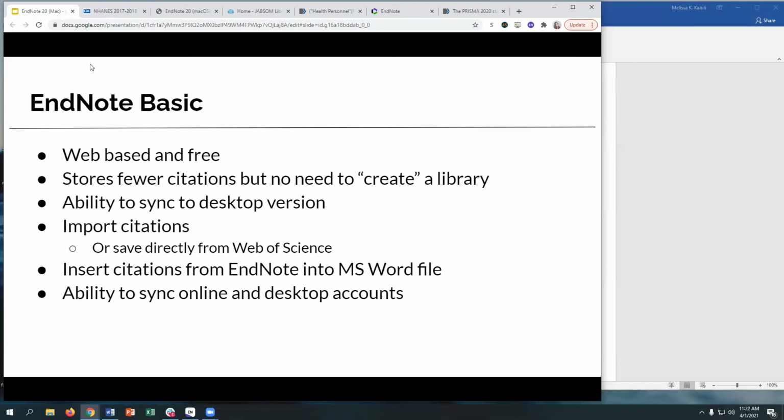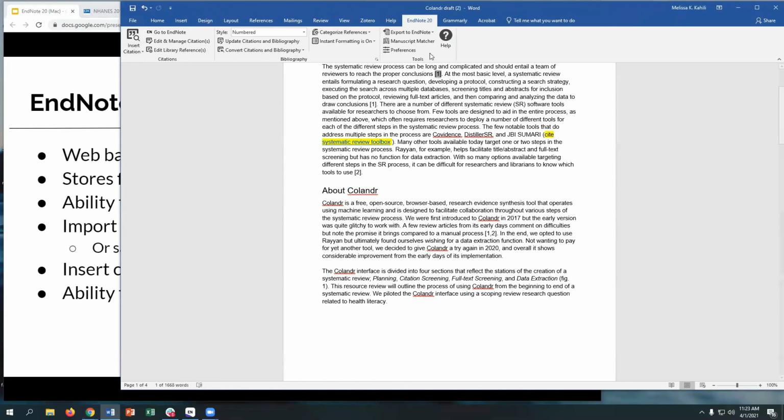If you are using the EndNote basic account to complement your actual desktop account, you can sync between the two accounts, and you can still import citations to the online account. You can still insert citations using Cite While You Write.